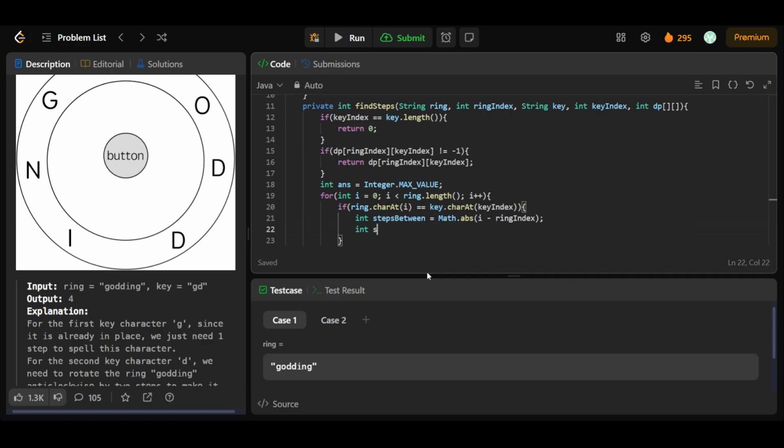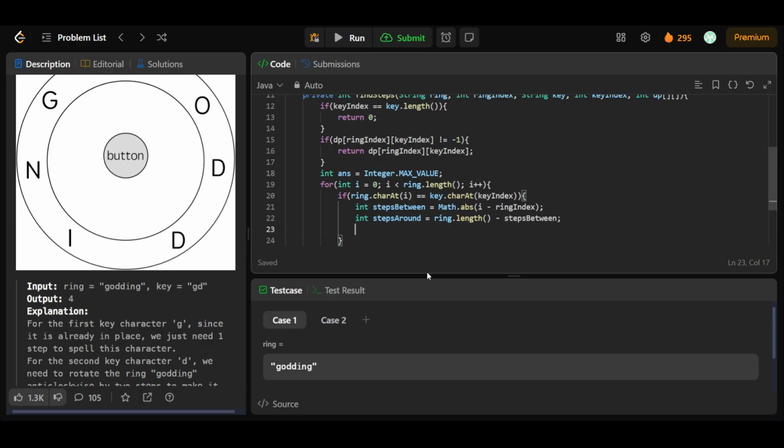Otherwise, I'll need to count the steps for the anti-clockwise direction, stepsAround, that will be equal to ring.length minus stepsBetween. Now I'll have the steps variable that will be the minimum of both, Math.min of stepsBetween and my stepsAround.